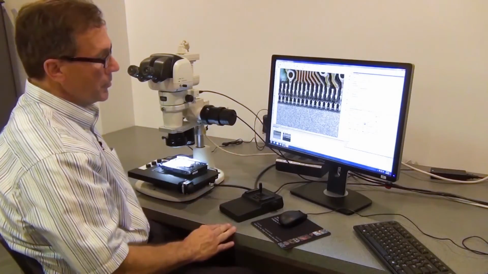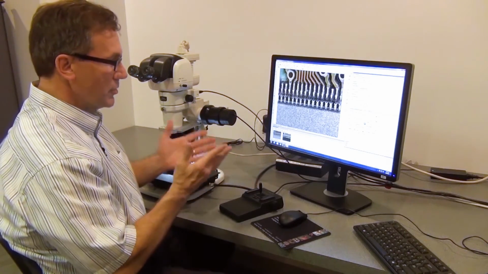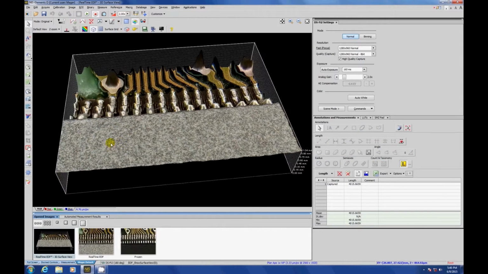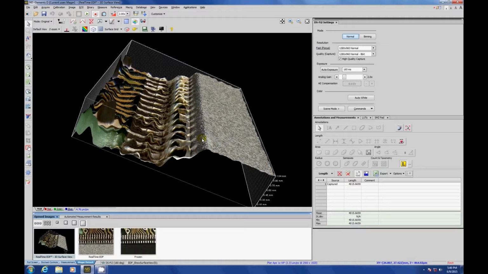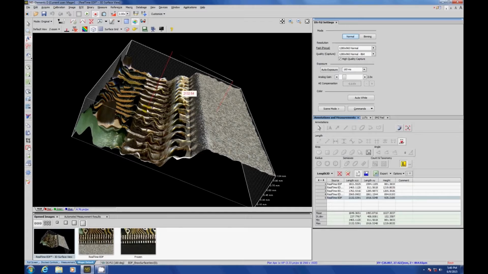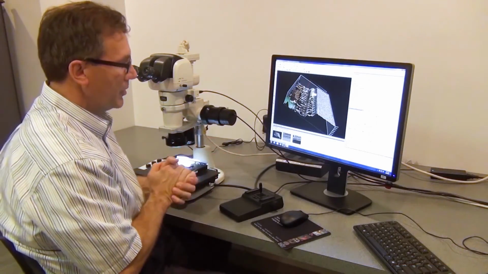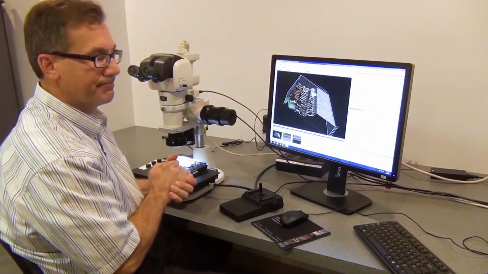So after this is through, we end up with our all-in-focus image with a lot of the glint and glare taken out of the image. And we still have the ability to go into our 3D topographical map and see that view of the image as we saw earlier. And we could also come in and still do our height measurements by using our measurement tool over here. And again, create 3D rotational movies or just pictures of this view here.